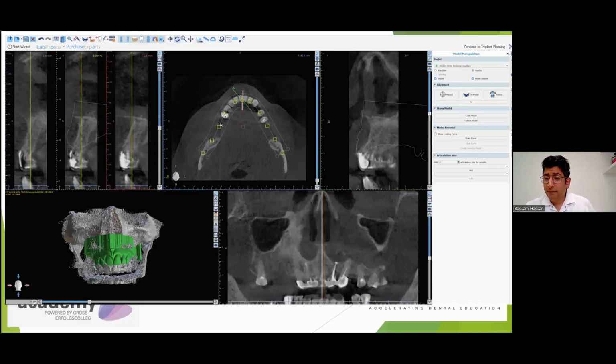Now, why is that? I will show you the next example, in which the metal artifacts were worse. The patient had a much larger bridge construction, but the automatic matching was better. Why is that? It's because this scan is not optimized. I don't know whether the scan is not optimized or the scanner is not optimized.